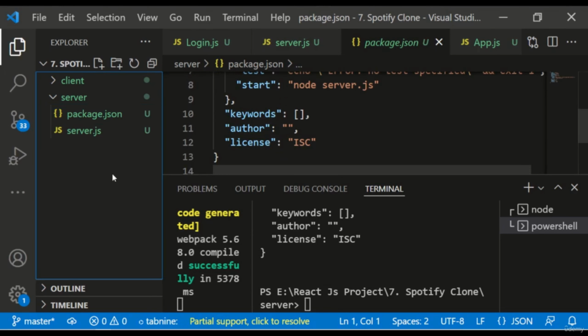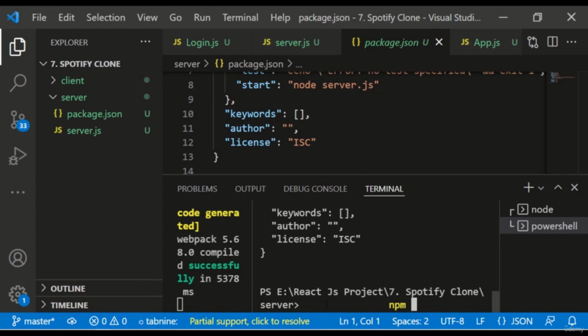Now we have to install some other things also, that is express. Inside our server I can write npm i express. I must ensure you that you should be familiar with express.js or express with JavaScript, which is a famous library to control the application via node.